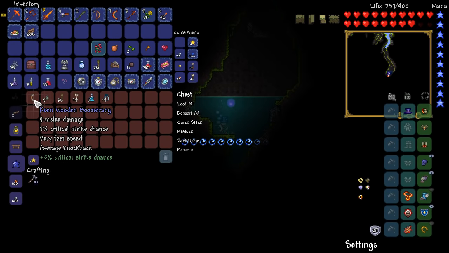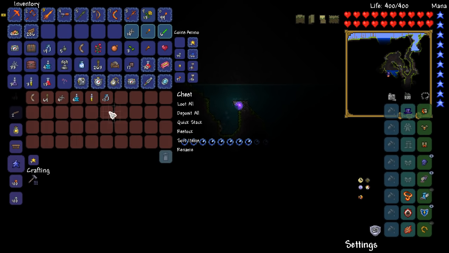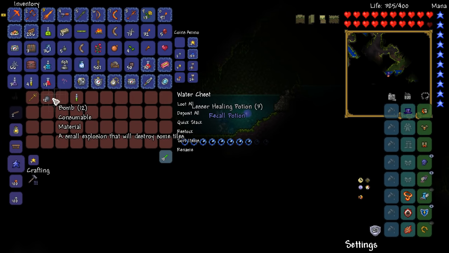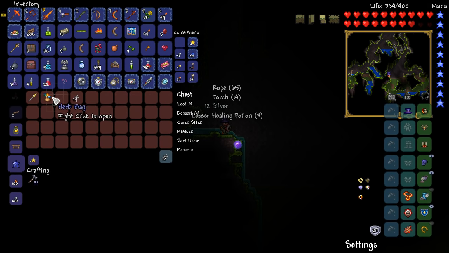A wooden boomerang? What do you think I am? Brand new? Wait, for real? Another wooden boomerang? What? Blowpipe? Okay. We found ourselves a trident in a water chest. I mean, why not, man? Why the heck not? Ooh, a herb bag. Okay, well, at least that's semi-decent. Kind of like that. Nice one.